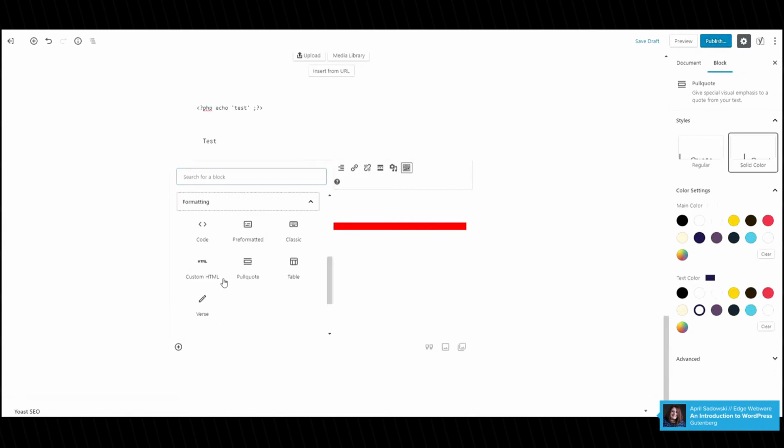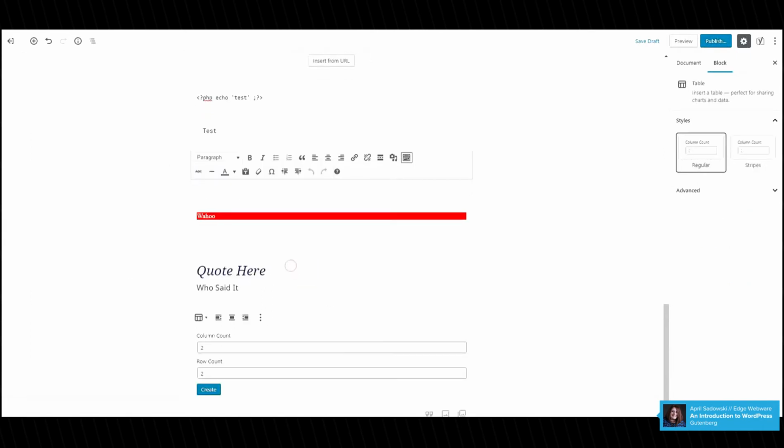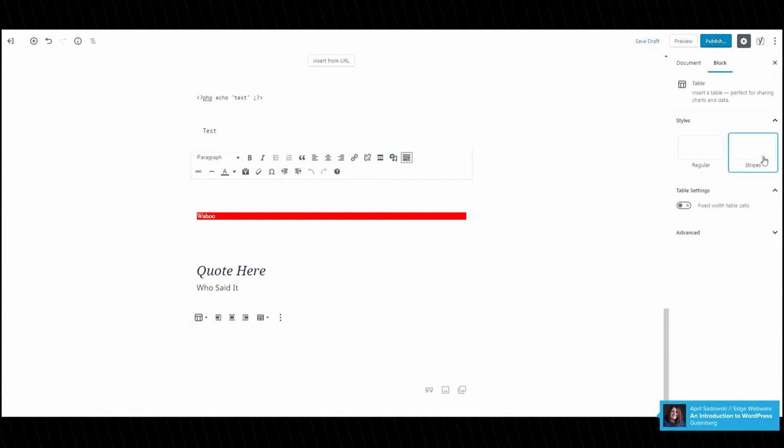Our next option here is table. Now this is perfect for sharing charts and data, and when you first start creating your table, you'll see the column count and the row count is something that you need to set. On the right in our block settings, we can choose between regular and stripes. So once I make my table, I can switch to stripes and see this striped layout, and we can also choose fixed width cell.